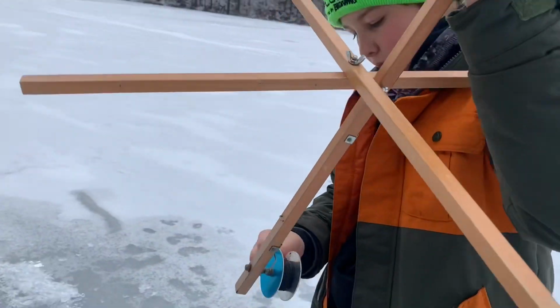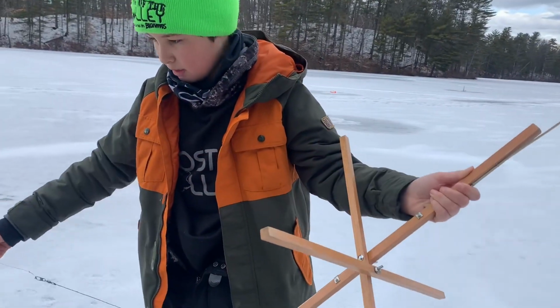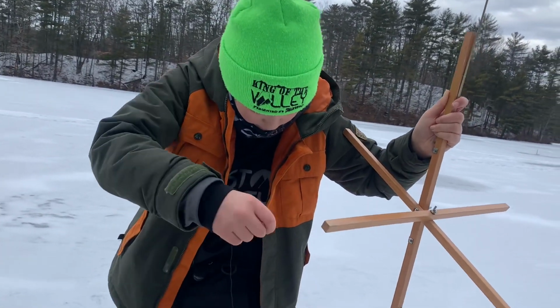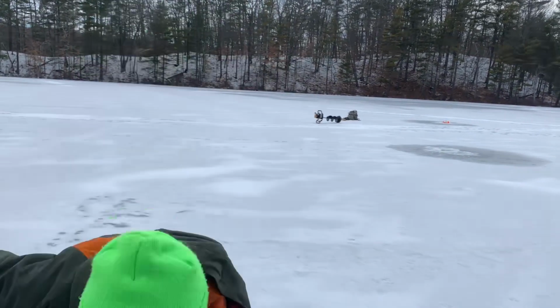Oh, let's get this line out. Yeah, let's get some line out. Pretty shallow right now, so I don't need too much line. That's good. Yeah, we're gonna be shallow on this one.